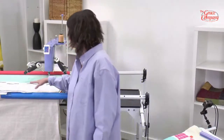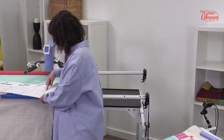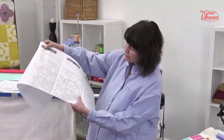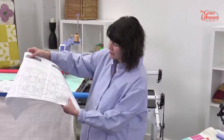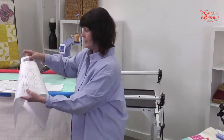So if you have a hard time with a pattern that's really dense, finding a start and stop point, because this one right here, let me just show you. You just want to make sure that you're starting and stopping so that it's nice and cohesive. So you'd start here and you'd stop here and keep going all the way across.